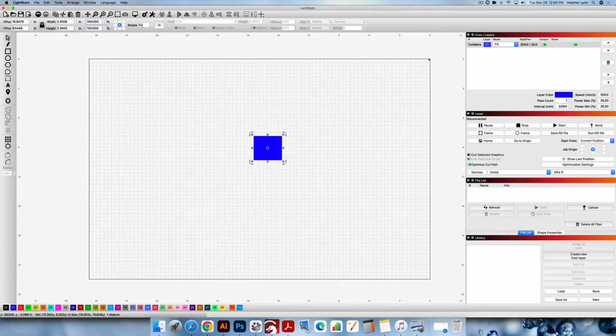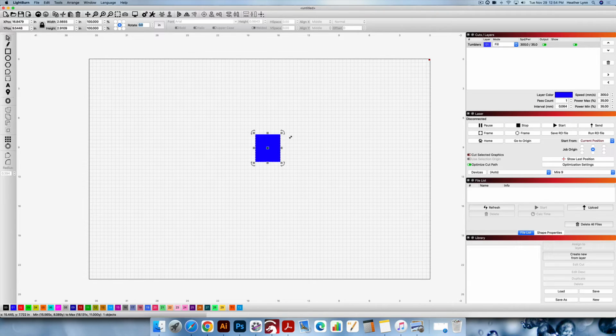And then up here, you can also rotate your design. So if I wanted to, let's say we had this box shaped like this, and I wanted to rotate it 90 degrees, that will flip it. And now it's on a different axis, and then you can rotate it again if you'd like to.